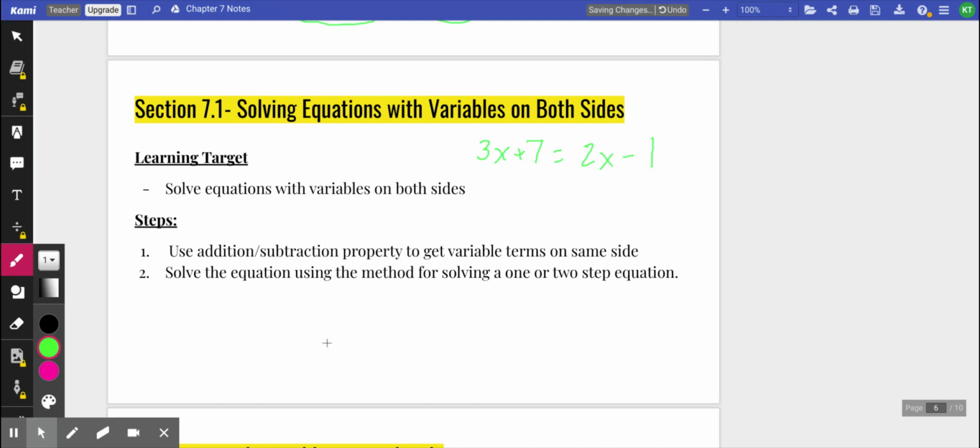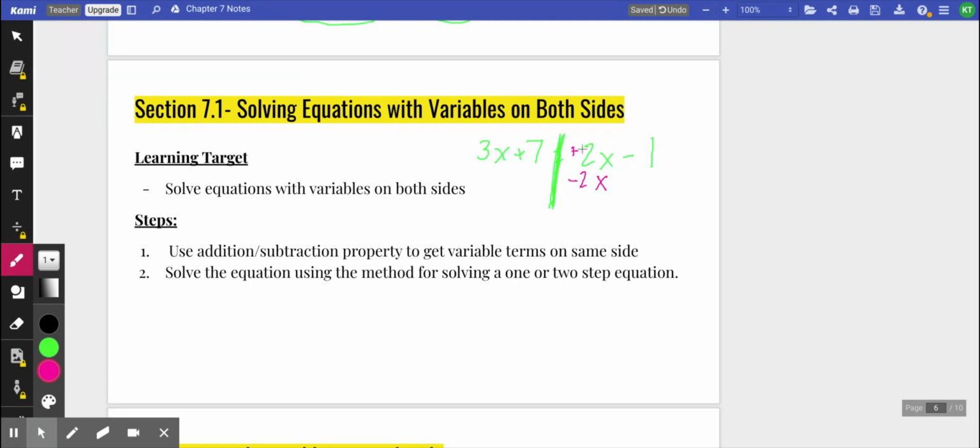All right, so I have a variable. So if I divide my equation right down the center, I have a left side and a right side. And I can't just combine these like terms because I'm taking them from one side and moving it to the other. So what we're going to do first is either add or subtract to get the variable terms on the same side. And it's dependent on, if I'm going to remove this, this is understood to be a positive 2x. So if I want to move that to the other side or inverse it, I have to subtract it from one side, right?